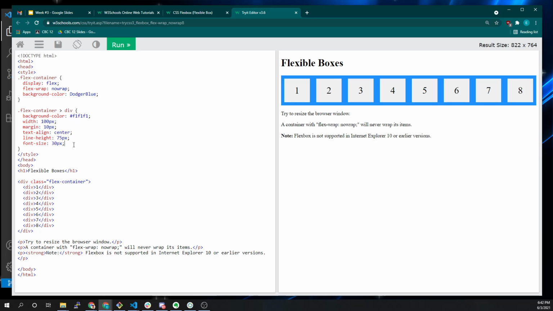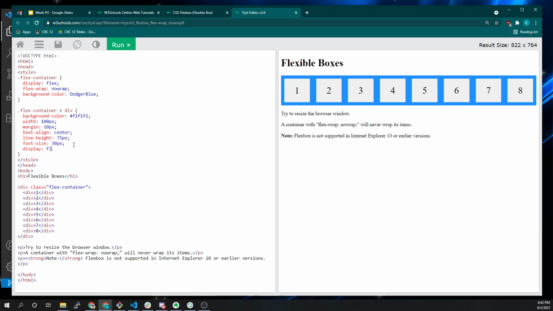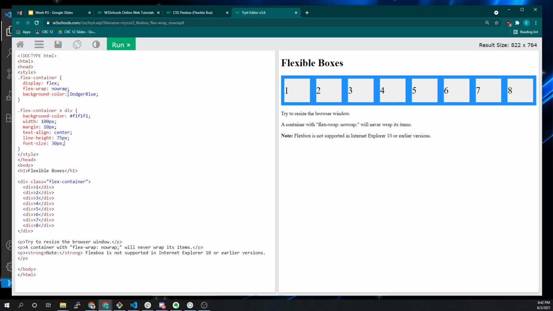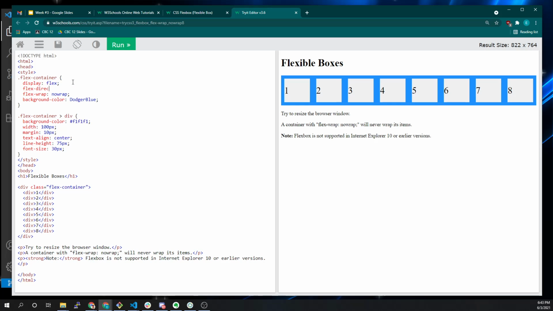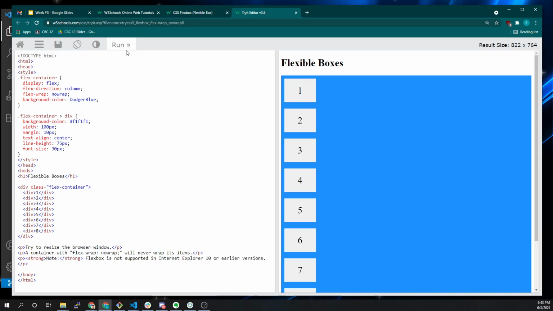If we put display flex in here, what would happen? It would probably break, right? Let's try. Yeah, it made things wonky, right? It moved the content of those boxes. It turned those into flex boxes too, which is not what we want most of the time, right? Okay, so the default, what do they call it? Axis is flex direction. Right, the default is row. If we change this to the other option, which is column, it just changes that axis to vertical, up and down.